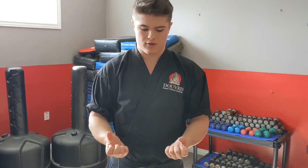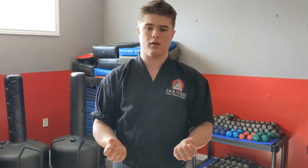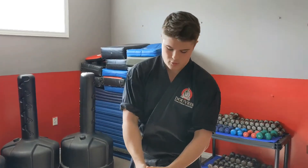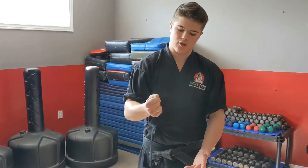Now we're getting into our punching. There are some very big key points for our punches that we want to look into. Looking at our hands — with our hands, we bring our fingers in, we close them tight, and then our thumb comes over top. But why? We know not to put our thumb inside, because when we strike something, our thumb goes in and boom. So our fingers go down, thumb comes over top.